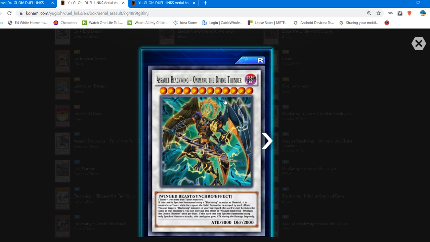Anamiru the Divine Thunder, Holy Crow, level 12. Fun. If this card is synchro summoned using a Blackwing monster treated as a tuner, it cannot be destroyed by card effects. So that could be good.